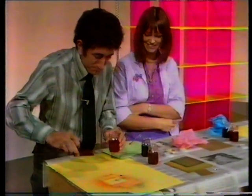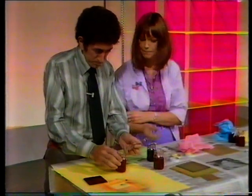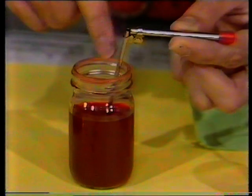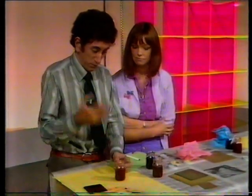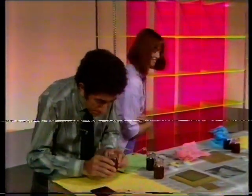You see? Great. What are these anyway, Fred? These, oh, they're rather good, really. They're sort of paint sprays. You blow down here and the paint or the ink comes up here. I don't know why. It comes up and spurts out. But you could use an aerosol can or flick paint off a brush or something. I think I'll have a go.